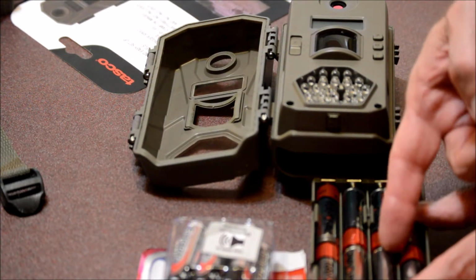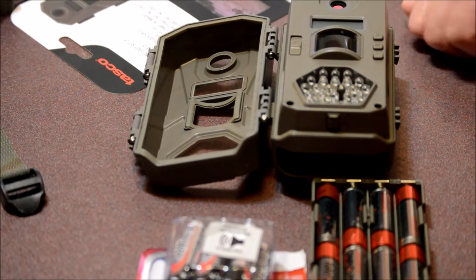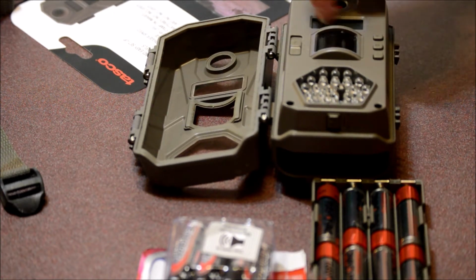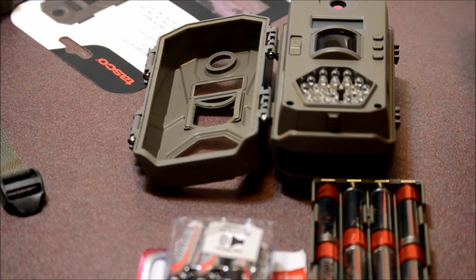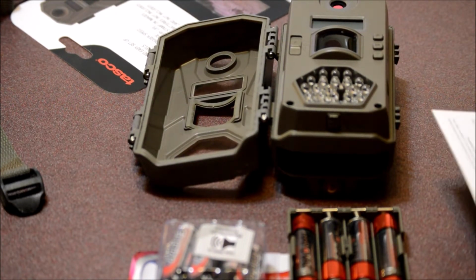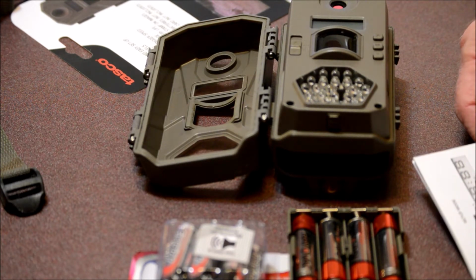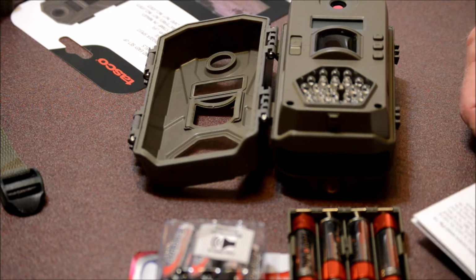Of course, it did say that it was powered up, so I don't know if there's a little battery thing in here. Let me look and see in the direction booklet. Well, nothing I see.